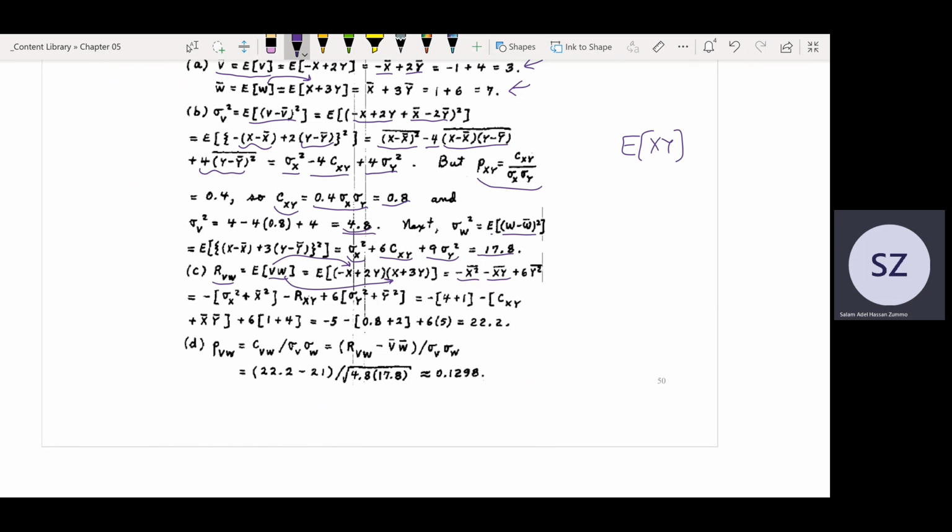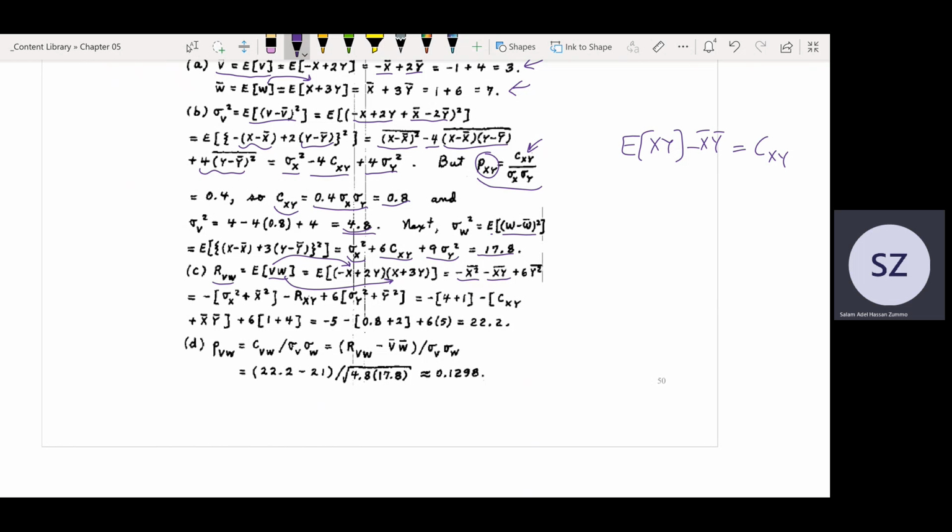This correlation, what is its relationship with the covariance? Yeah, we know this. We have this now, right? We already calculated. What is the relationship between the covariance and the correlation? Do you remember? Correlation: the expected value of x minus x bar times y minus y bar equals the covariance, right? We have done it before.